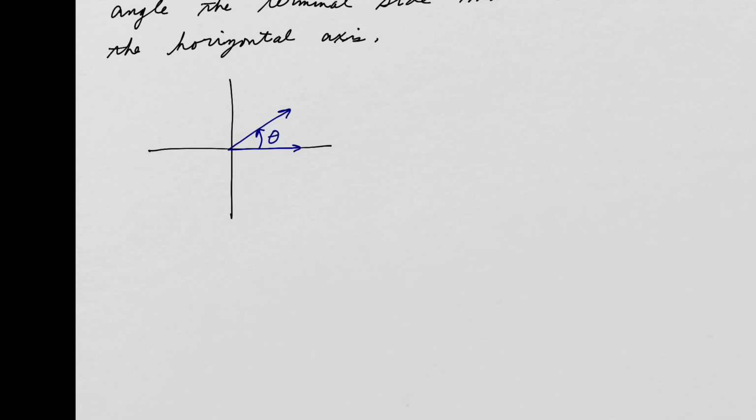If we're in the second quadrant, so let's say we have an angle now in the second quadrant like this, then this angle right here is going to be the reference angle, because again, it's the angle that the terminal side makes with the x-axis. In this case, it's the negative x-axis, but that's fine. It's whatever it makes with the horizontal axis. It could be positive or negative.